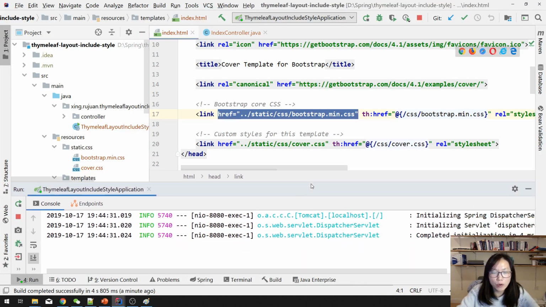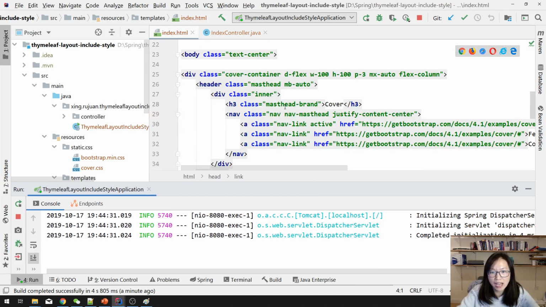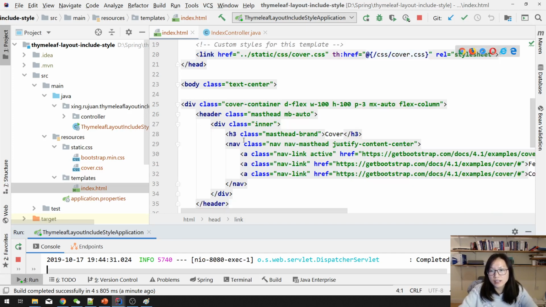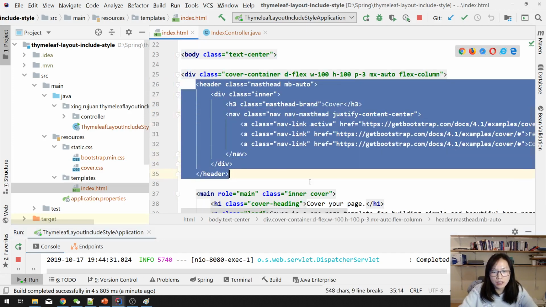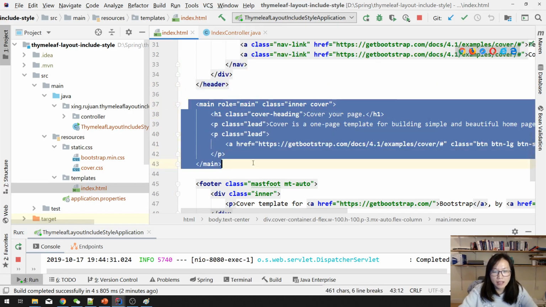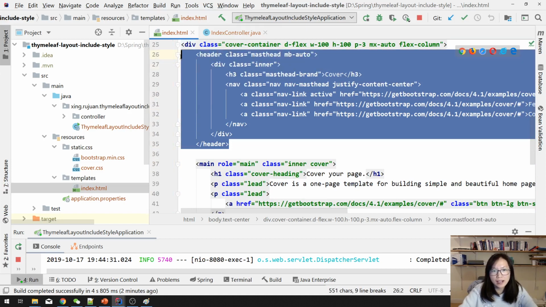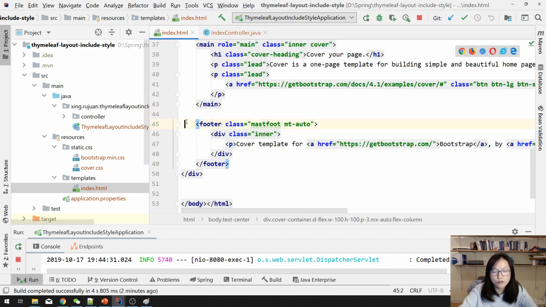Okay, so now we have our basic structure set up, and the problem is that usually a website will share some of the same components. Suppose in this example we have the header, the main, and the footer. The header most likely has no changes, and neither does the footer.